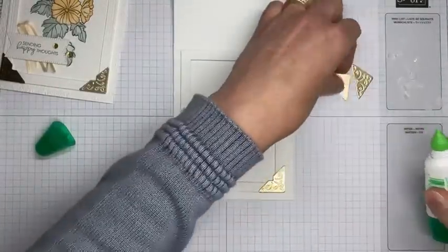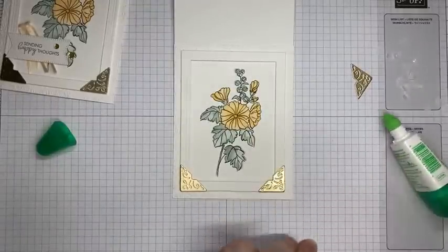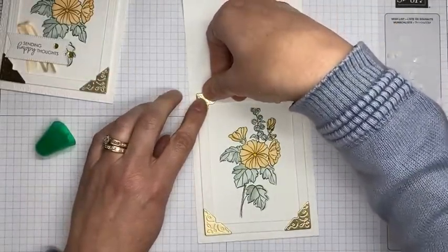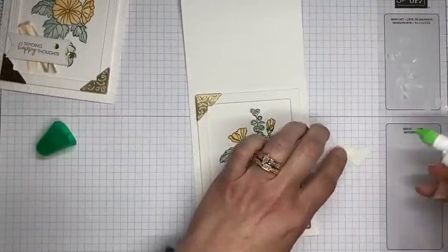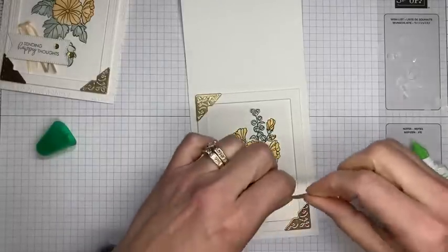Oh, thanks so much, Deb. I appreciate that. I'm glad you're liking it. It's a super quick and simple card. And I went super quick and simple knowing that my order would probably be here. So I was trying to think of what I could get done and not have you sitting here on hold and on live forever and ever. So, all right, let me get the last one stuck on here.